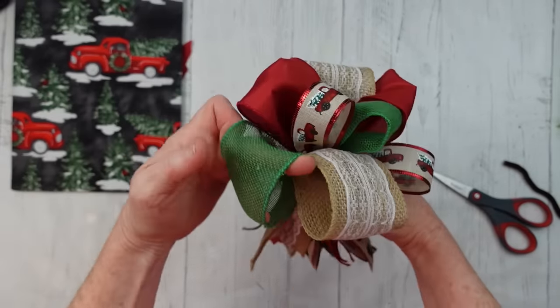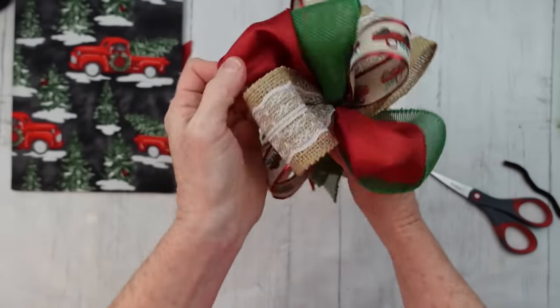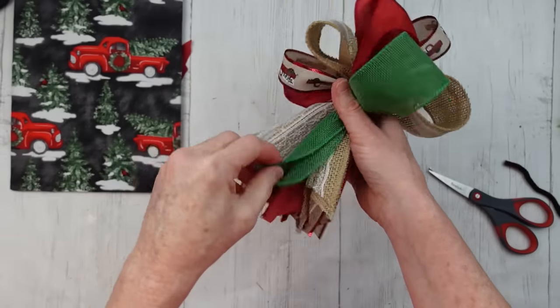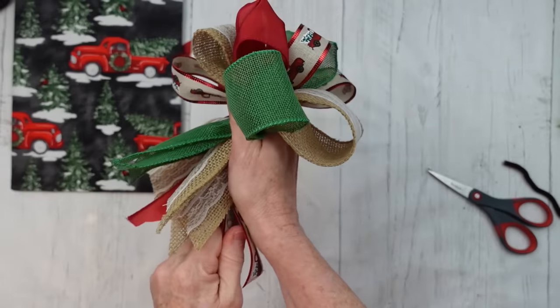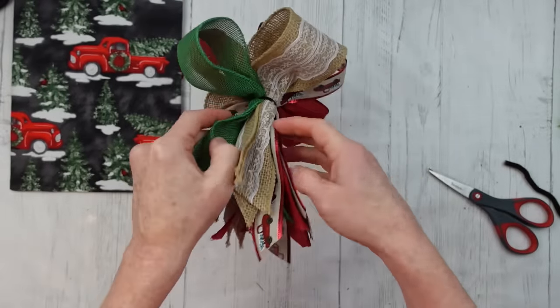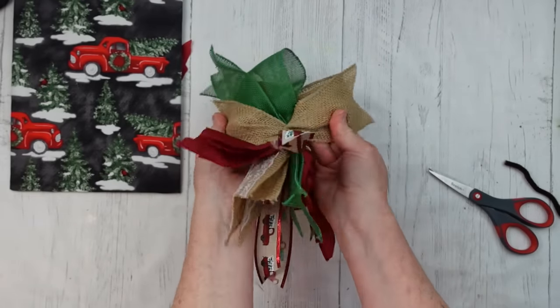We're going to pull them away from the center and downward like petals on a flower. Away and down, just like that. Opening up your loops. And then here I need to adjust just a little. So I pull down just a little bit. If you get your zip tie on really tight, you won't be able to move it at all. I was surprised I can move it because that thing is on there tight.